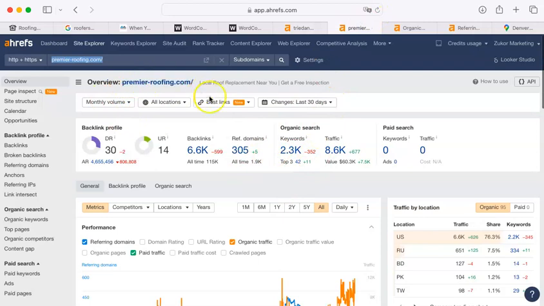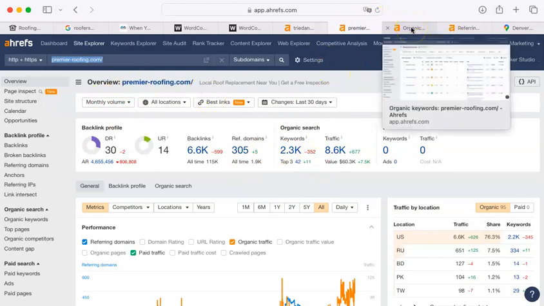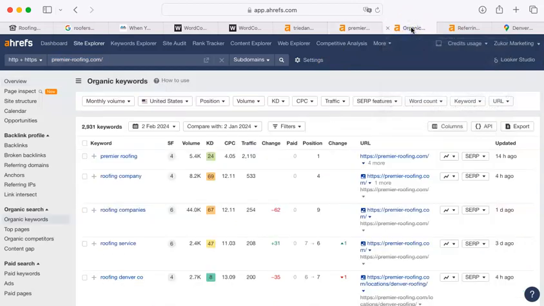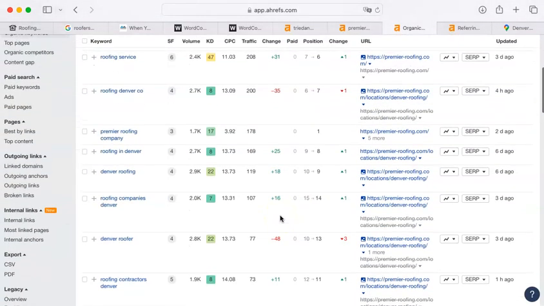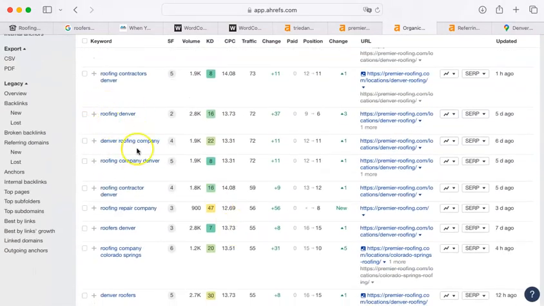This is Premier Roofing, as I showed you before. Now, you don't have to have that many necessarily. You can have a smaller number, but they have to be the right ones. I would suggest going to your sales team and asking them what questions are people asking when you roll up to the house, because those are the sorts of questions that people ask here in a Google search. These are all actual Google searches that people do.